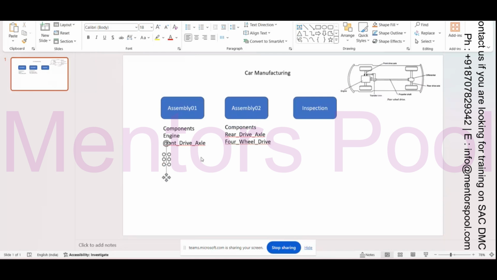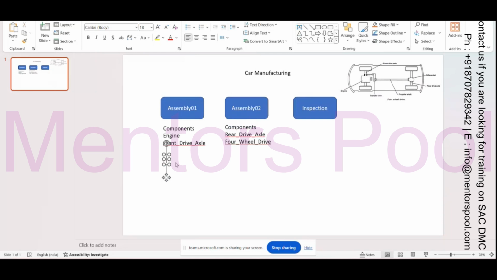There are two ways: you can transfer it from S4HANA or you can create it manually in DMC. If you are transferring it, all these materials need to be created in S4HANA and then we can transfer. So first we can go and create the data in DMC and see how it works. Later I will show you how you can transfer the data from S4HANA to DMC, if you have an integrated system.